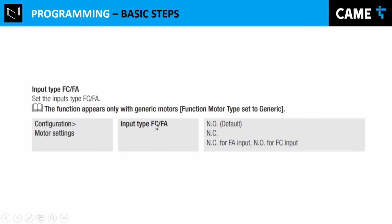So in inputs FC and FA, like I said, it's the input for the switches for open and for close. So make sure to choose normally open. This says by default normally open. Just make sure it's normally open. That option is in configuration, motor settings, and input types, FC, FA. That's the name of the menu.